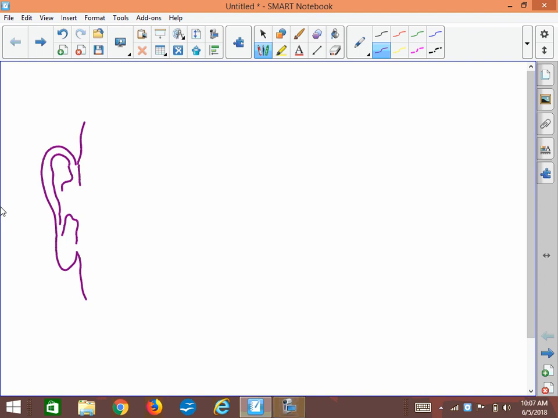Now the ear is attached to the head, but there is a hole that goes into your head from your ear. We all know that. And then there's, maybe I'll use a blue color for this piece, a little membrane that's stretched across the hole and seals off whatever's inside from the outside world. This, of course, is the eardrum. We'll get to that in a minute.